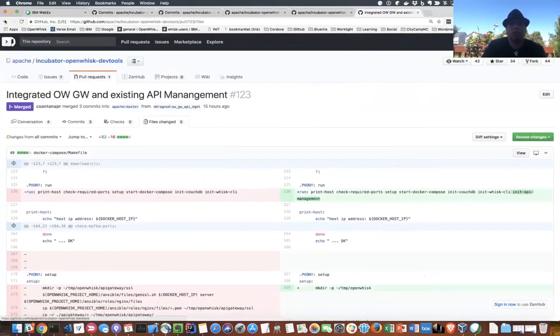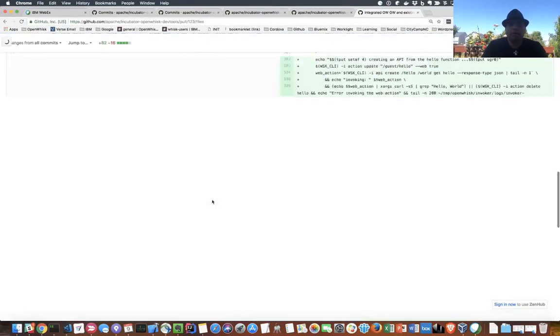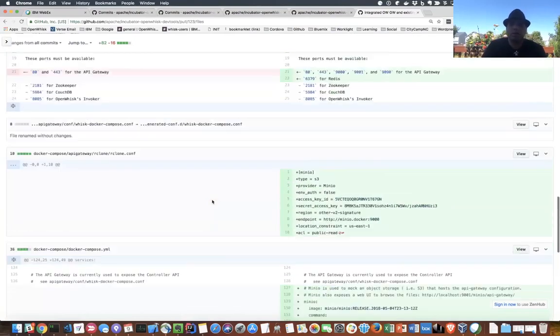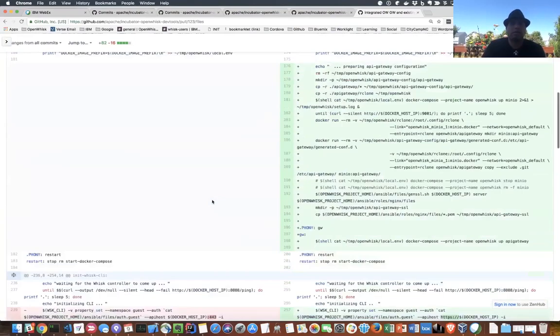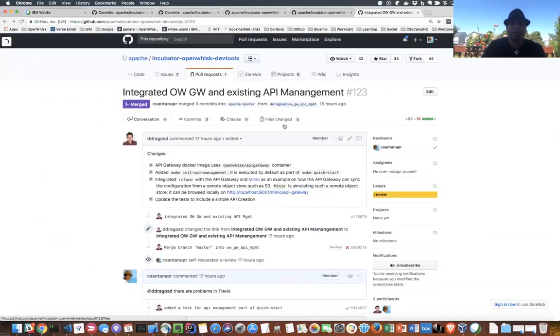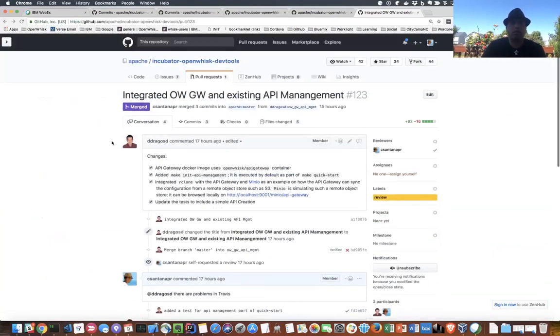We don't have the problem with Chrome anymore, and Whisk API works, and he creates a web API and web action and an API gateway API when you do a quick start. So I was very pleased to see that. Now this could be one of my many workflows of deploying OpenWhisk. And I've been thinking of writing blog posts of 100 ways of deploying OpenWhisk now.